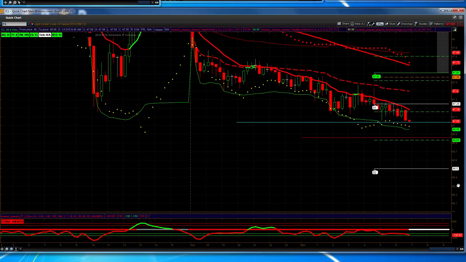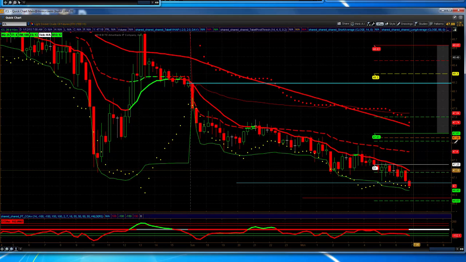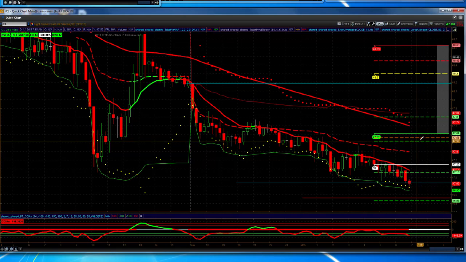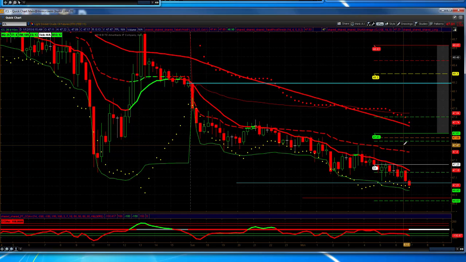On the upside, this orange number is 47.56, which we determined, and this is another one of our proprietary indicators. We believe this is the bull bear zone. The bull bear zone means that the market should rally above this, or if it stays below it, it should stay below it. It's really simple, bull bear zone.